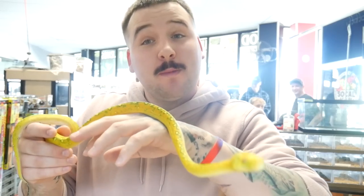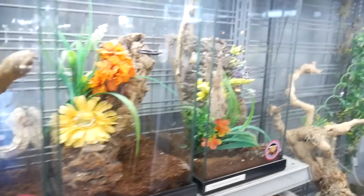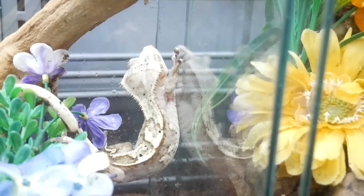He got my finger — that was a good one, not the best place to bite either. That hurt. Let's see if we can get him back in without getting bit again and move on to show you guys some crested geckos. We have a bunch of crested geckos, or cresties. I've never had one as a pet either, honestly, because again they're just not really my speed, but they are very cute.